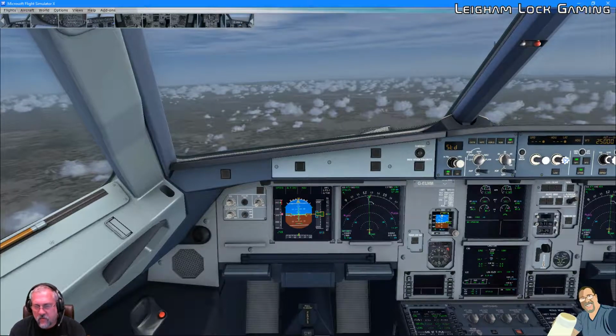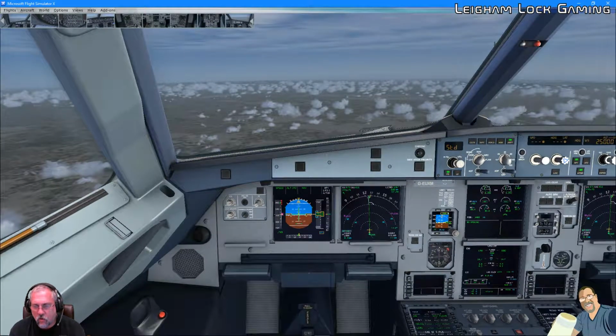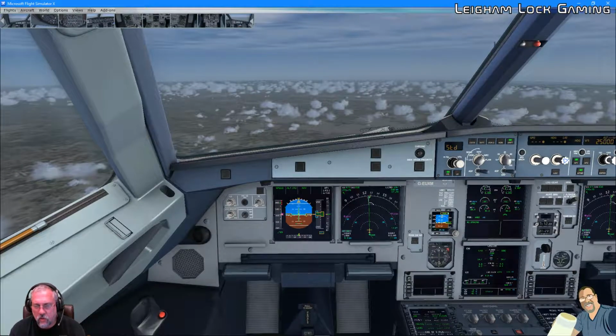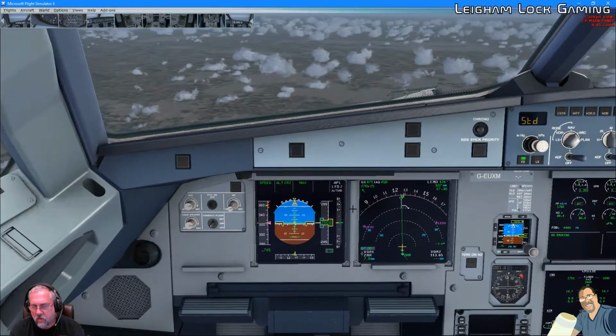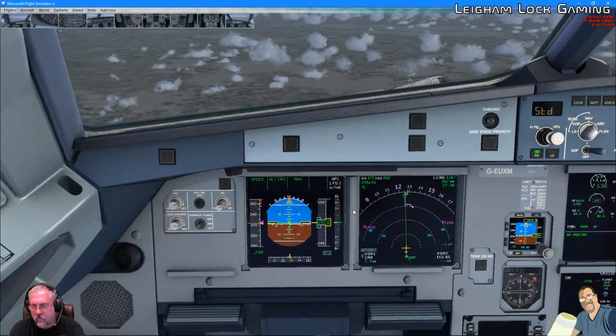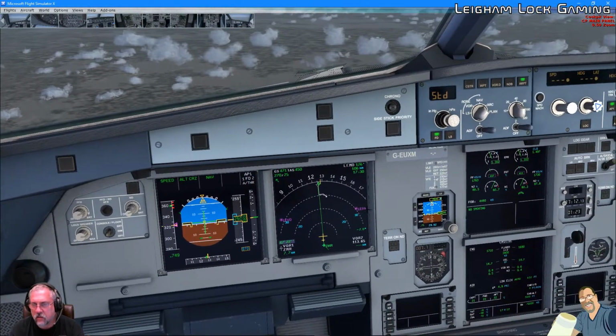So looking at the navigation display, I can see our start of descent, according to the flight management computer, is about, what is that, 40 miles away? No, about 30 miles away. And closing.